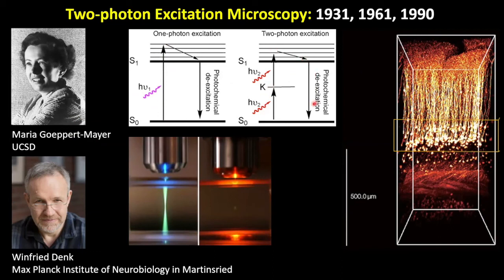But this idea couldn't be tested until 1961. As I mentioned before, the laser was first invented in 1960. Before then, this idea couldn't be tested because the light source was not powerful enough. Then in 1961, Wolfgang Kaiser tested this two-photon idea and showed that it is possible. And again, until the 1990s, Winfried Denk and his colleagues at Cornell University, when he was a postdoc, were able to successfully develop the commercialized two-photon microscope.